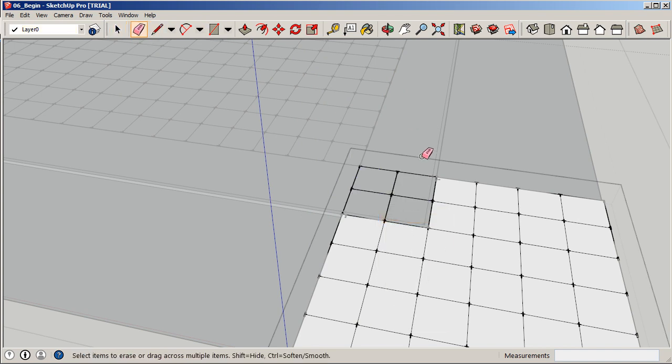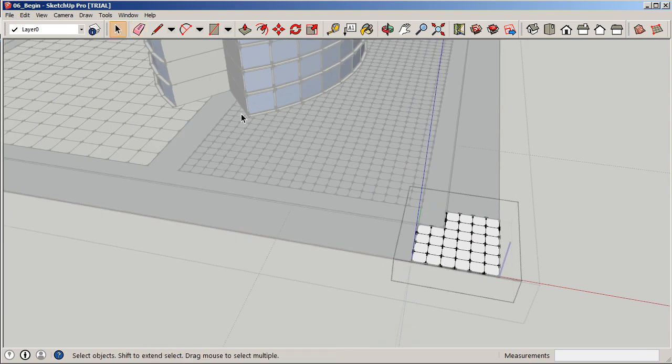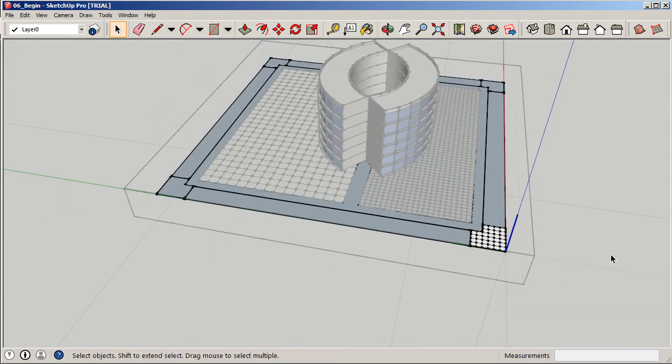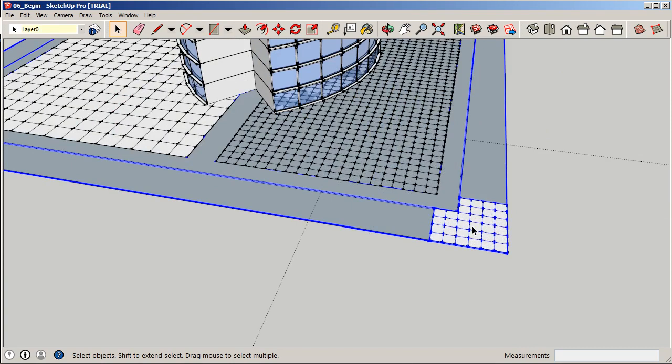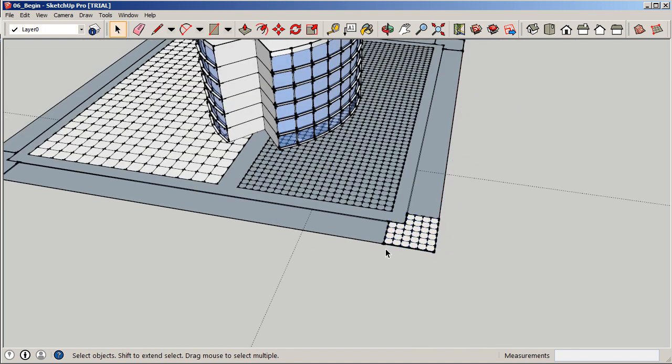Grab my eraser tool. So it should fit nicely on that curve, and it does. So that's going to be the approach we take for the rest of this. So let's do it one more time on this side so you can get a feel for what we're doing here. And we're going to want to make sure we apply this to the right layer. Actually, it's going to be terrain. So what we need to do is go ahead and let's do that right now. So apply this to terrain. Apply this one to terrain.